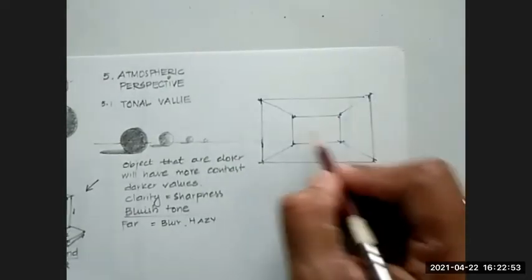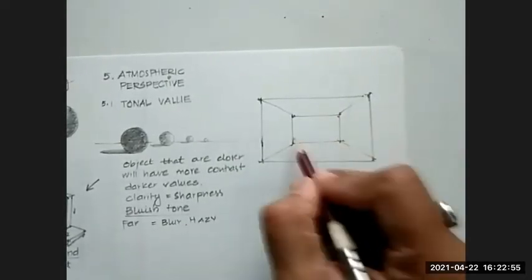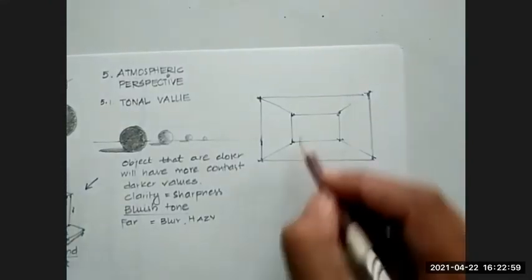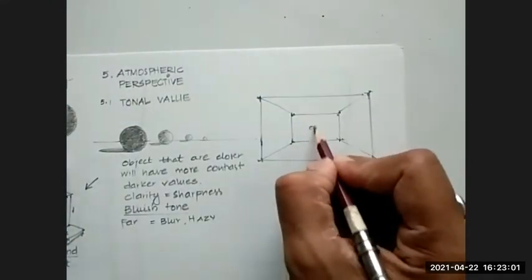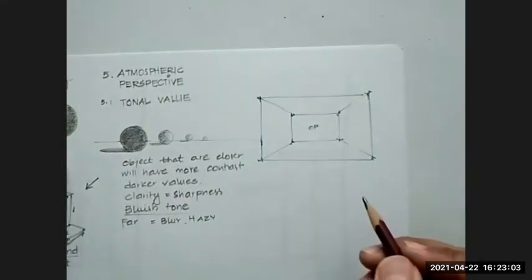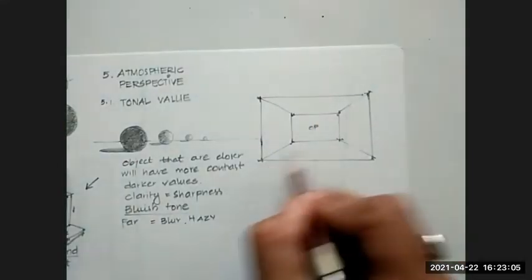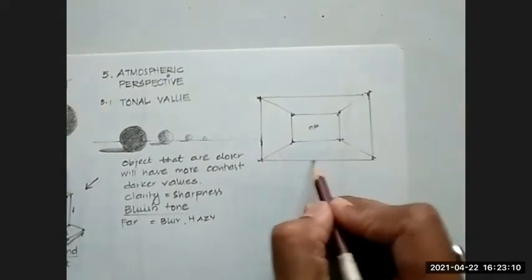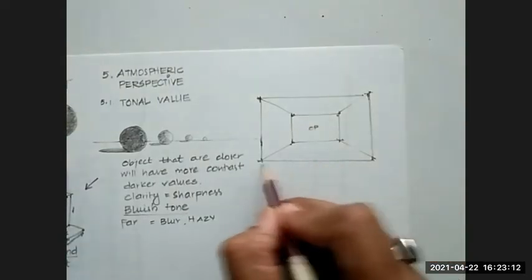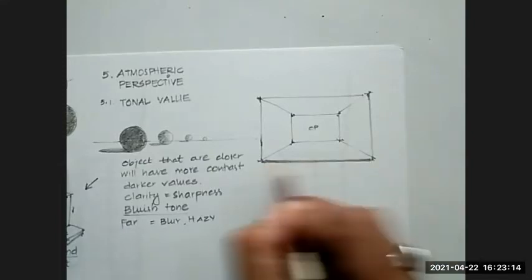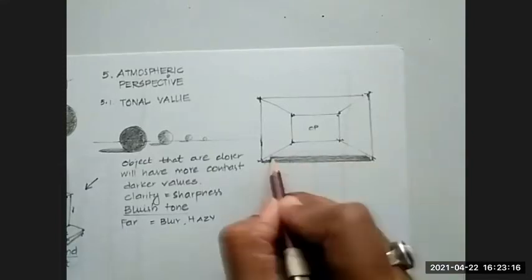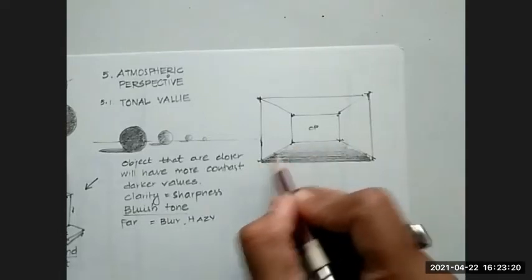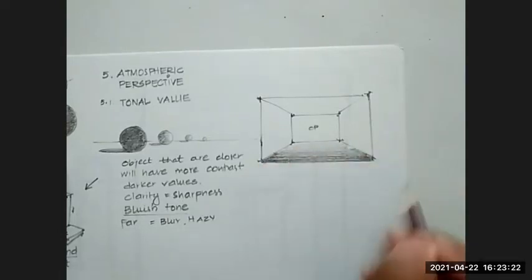Okay, let's consider that this entire area is an opening. So there will be a tonal value gradation. When it is an opening, that means there is going to be light coming from there. So when the light comes, it will be brighter in these portions and darker as you go deeper. So this is how the tonal value will be there as a gradient.